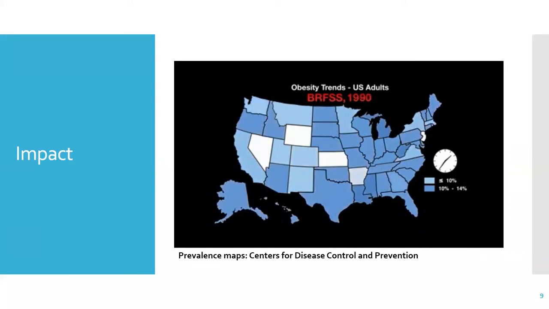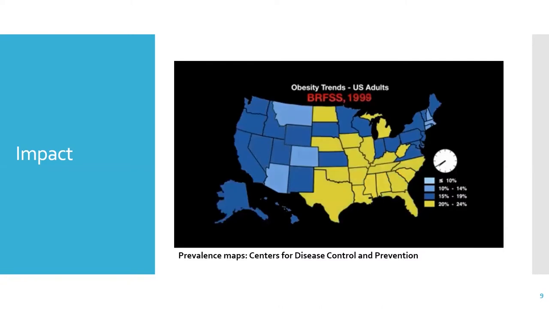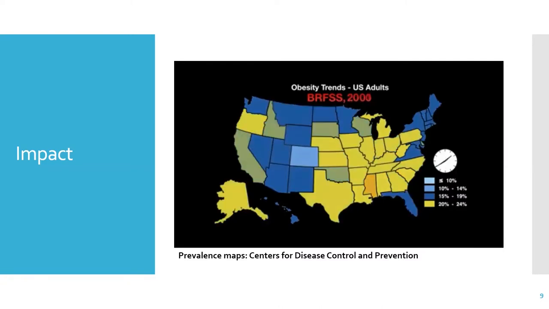Time traveling forward to 1991, we see a darker shade of blue is introduced for the states that have risen to the 15 to 19% obesity level. Most of the rest of the nation's rates have risen as well. Between 1991 and 1997, more states rise into the dark blue percentages, until in 1997 the CDC introduces yellow for obesity levels between 20 and 24%. As time passes, more and more states climb into the yellow category, until in 2001 a new color, bright red orange, is introduced for an obesity level of over 25%.